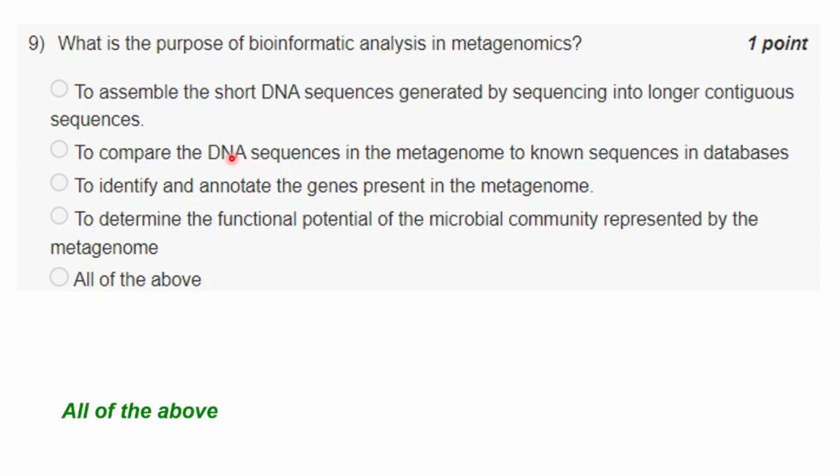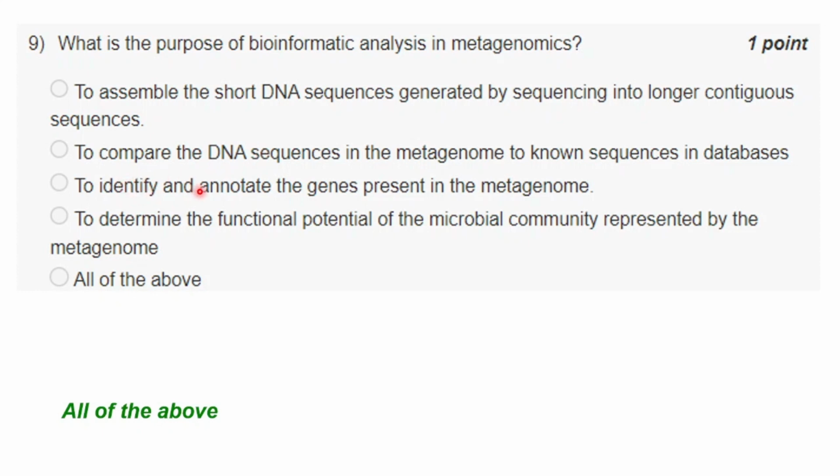Now, profile-based annotation involves building hidden Markov models (HMMs) based on a set of known protein sequences and using these models to search for similar sequences in the metagenome. And machine learning-based annotation involves training machine learning models on annotated sequence data, basically to predict the functions of new sequences. Sequence annotation in metagenomics can actually provide important insights into the ecological and functional roles of microorganisms in complex environmental samples and can help to identify potential targets for biotechnological applications such as the discovery of novel enzymes or metabolic pathways. Okay, so this option is also true.